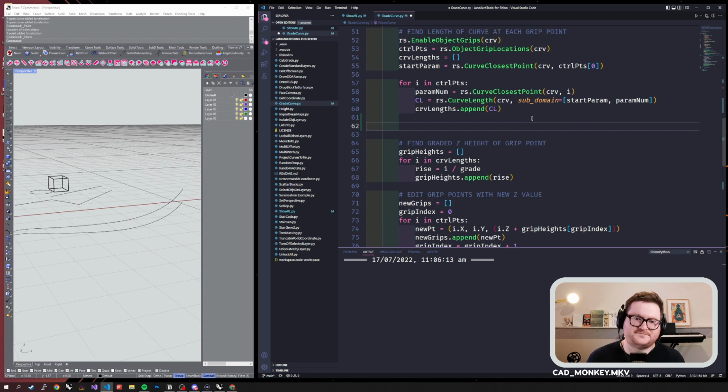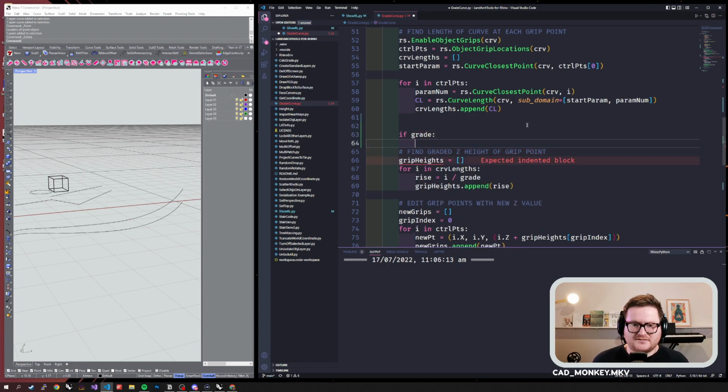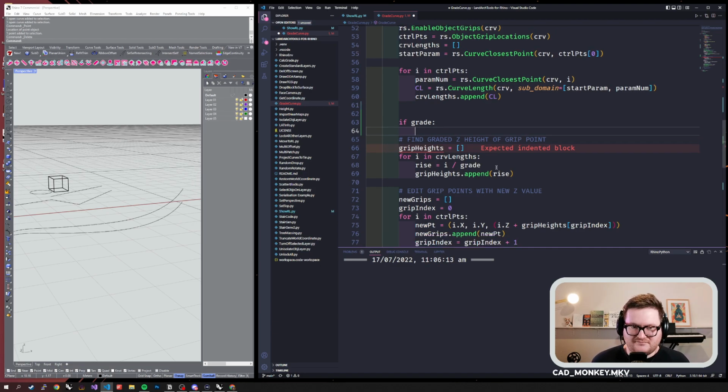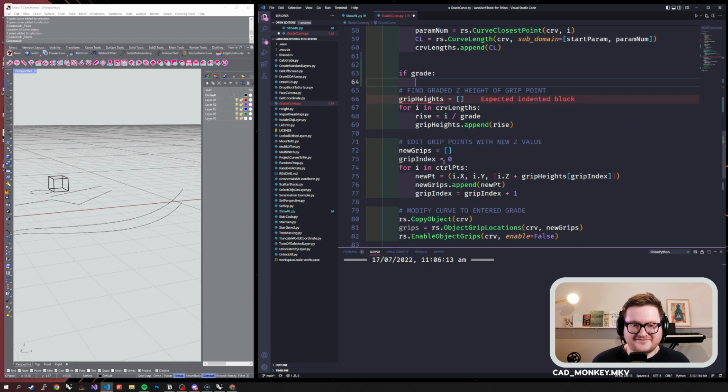For this particular one, if grade. So if grade is just asking, is there information in grade? If so, do this.